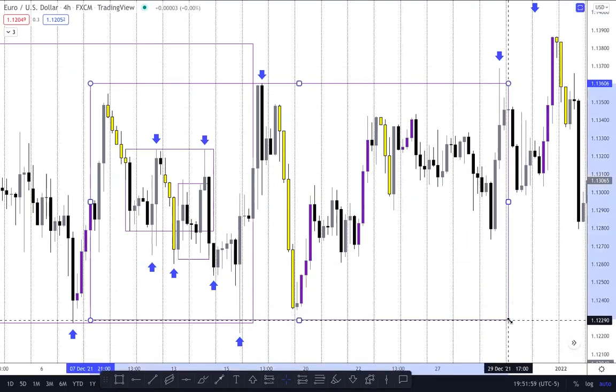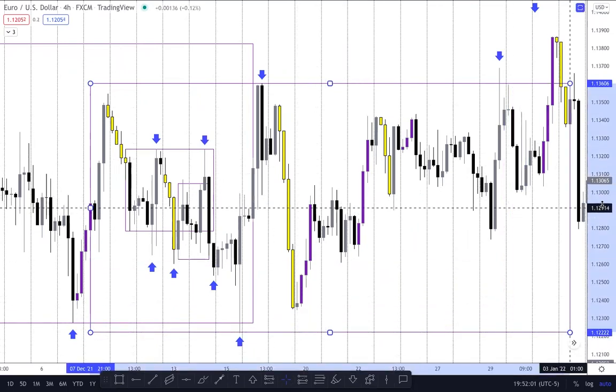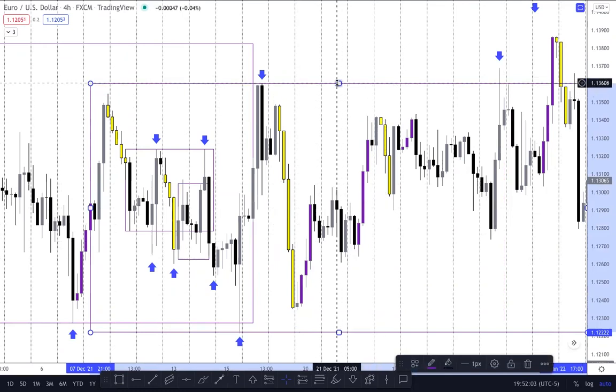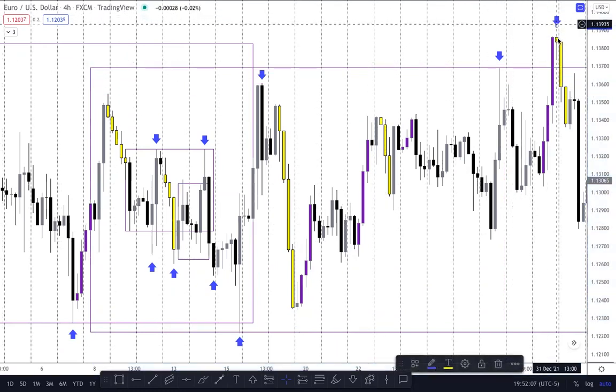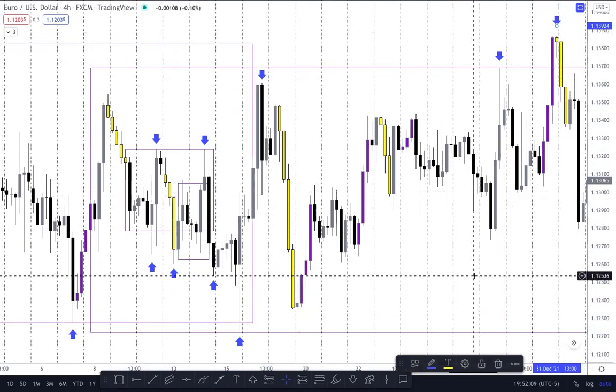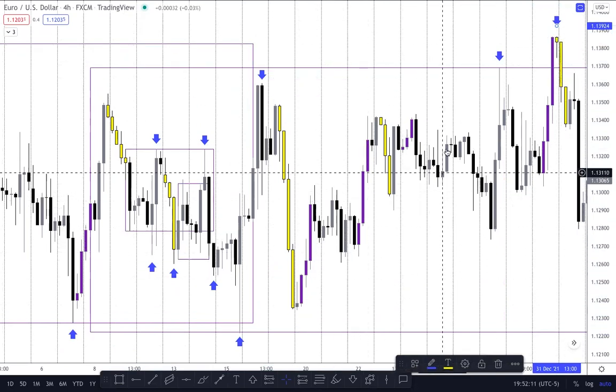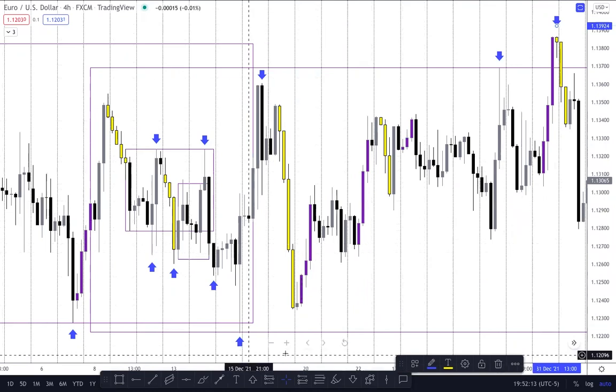This also expands down to this, right down here, and the expansion happens again. This expands up to here, and yet it combines with the daily, and now we get a drop here. And you're probably like, what about all this? Oh yeah, well, we can get all this as well.